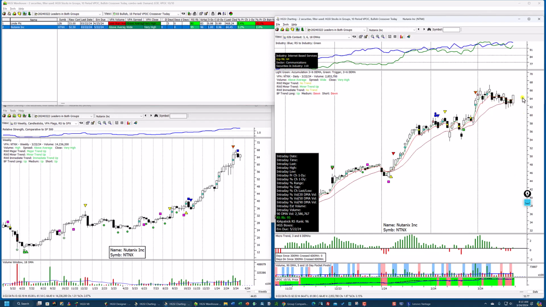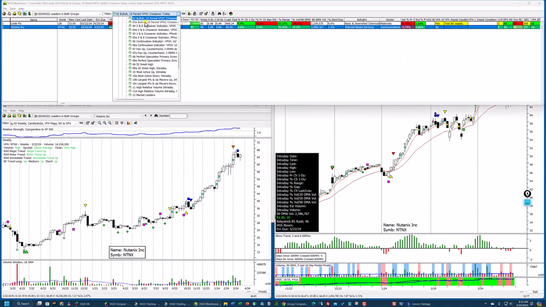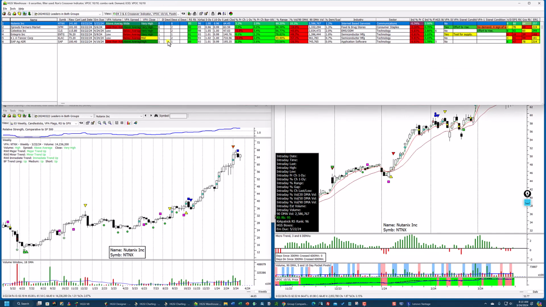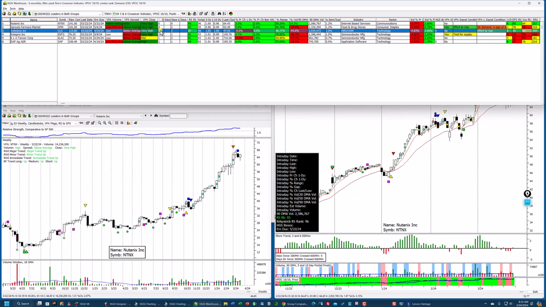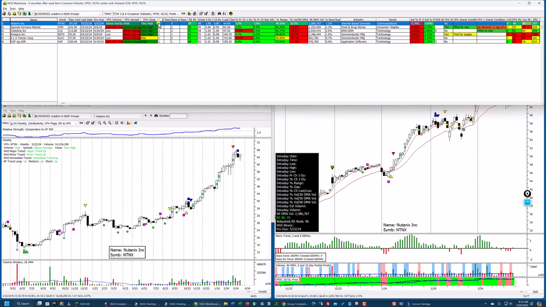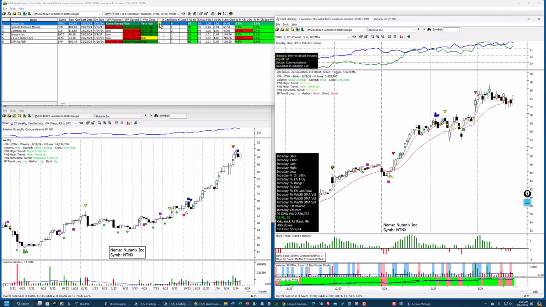So this looks like a pretty nice setup right here in a leading stock. I'm just going to continue down the list. Let's see if anything shows up. Now, here is a 2-day window on the crossover. You can see this. Crossover day is today, but in the filters I've allowed the 1 day also, so I can see stocks that have crossed over in the past 2 days.